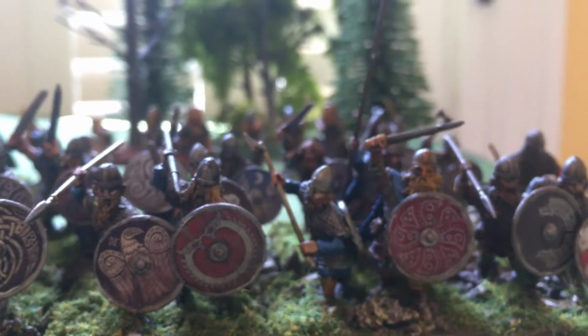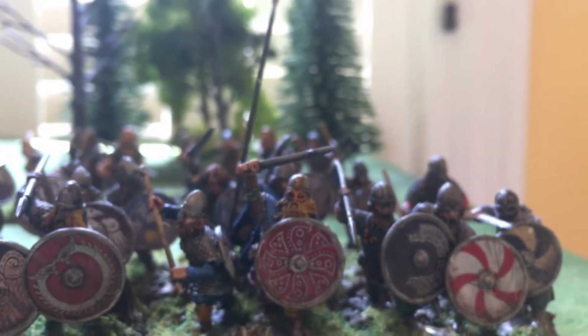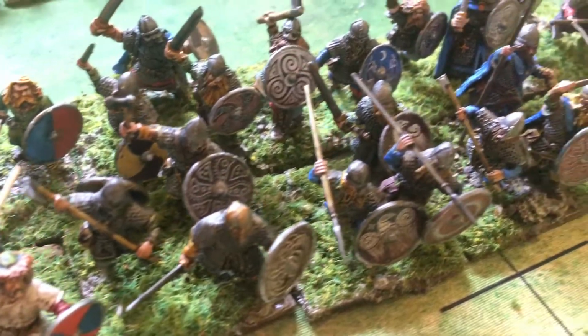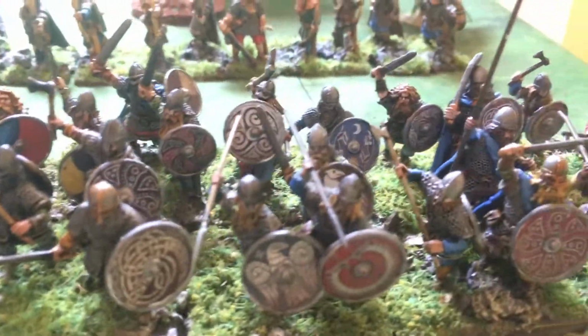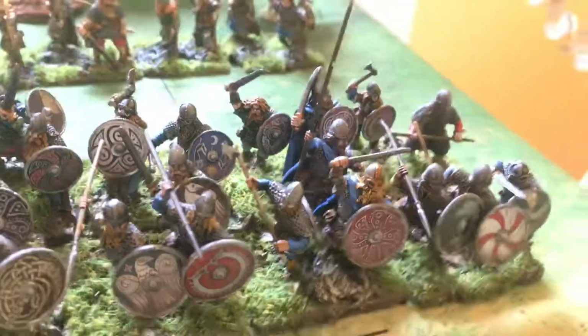And some of these guys are missing banners because I made a couple mistakes on those, so we ran out of the banners. And this one has more of a shield wall look, but it's hard to make a good looking shield wall with the two-handed axes in them.